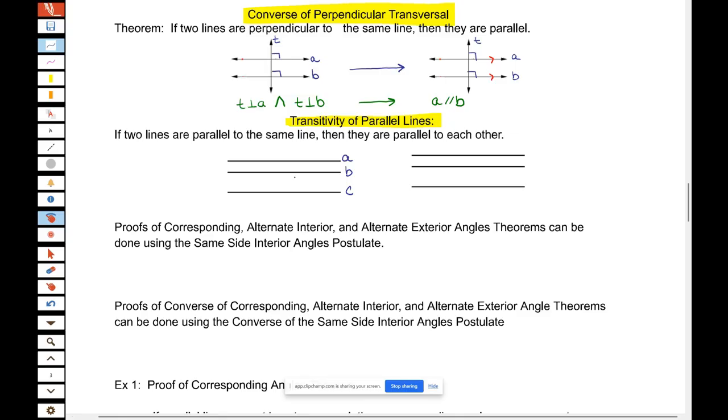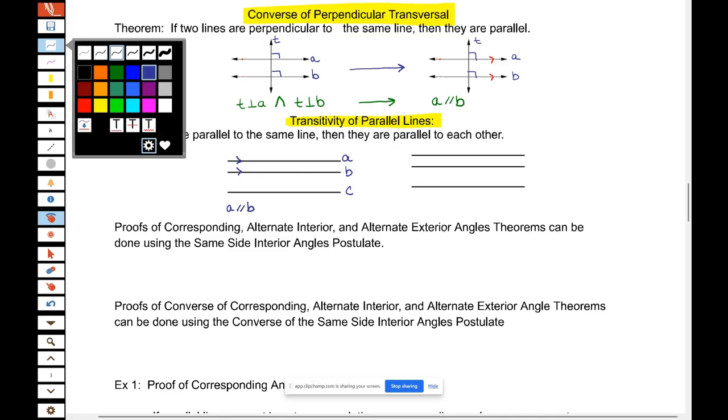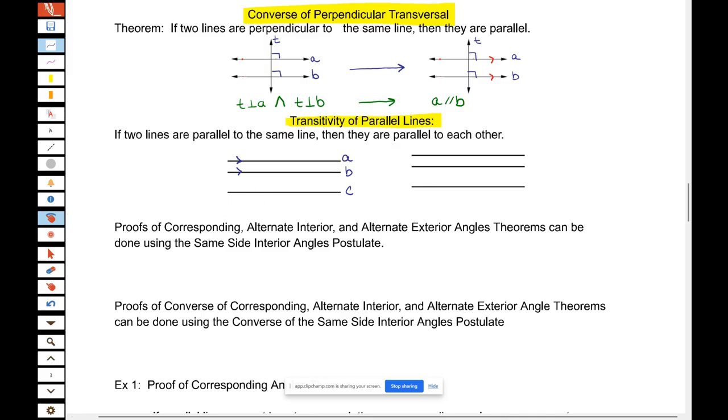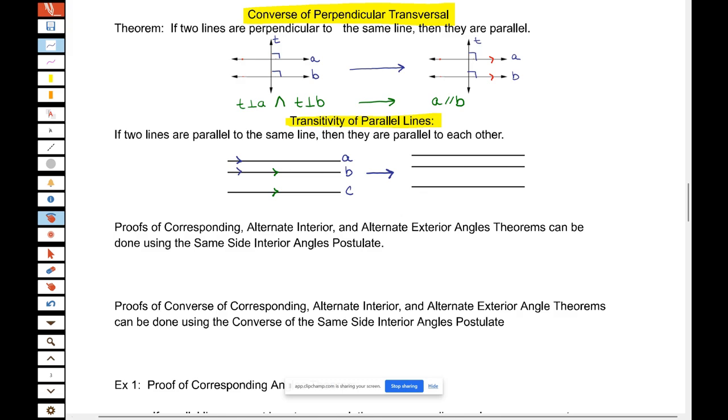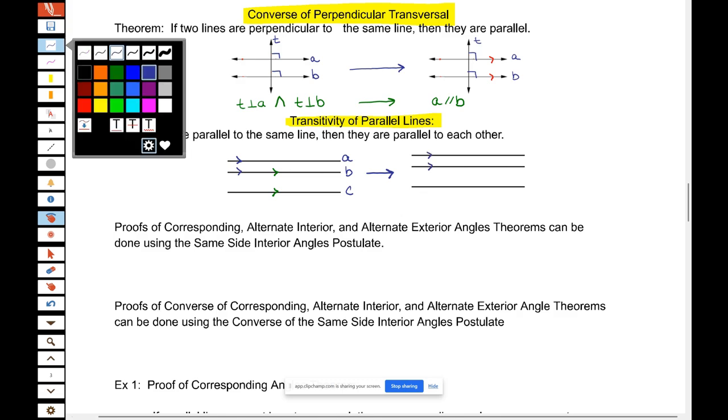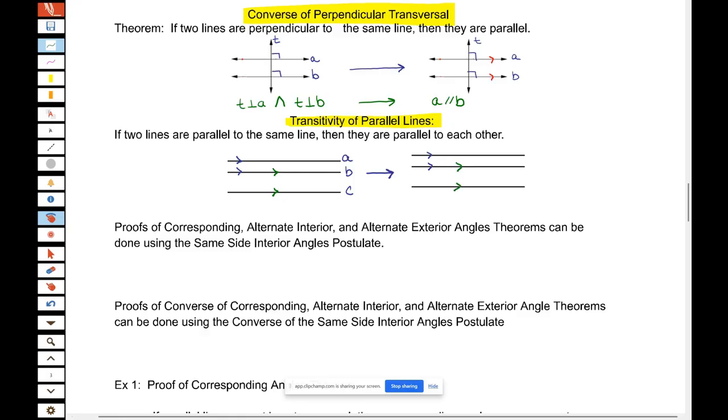If you prove it, we would draw transversals and use angles, but I don't need that now. So I'm going to have line A is parallel to line B. And then I'm going to have line B is parallel to line C. So we can now conclude that a new set of lines is parallel that we could not mention before, which is going to be B is parallel to C. Oh no, we already got that. A is parallel to B, B is parallel to C, so A is parallel to C. I'm focused on my colors so much I messed that up.